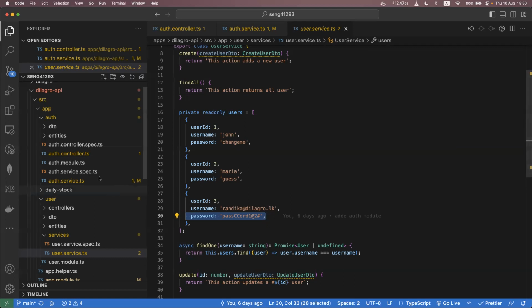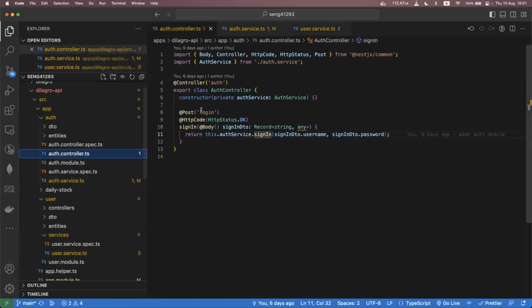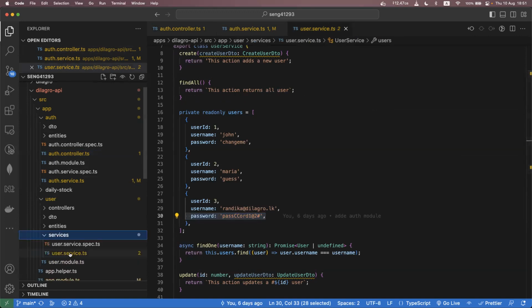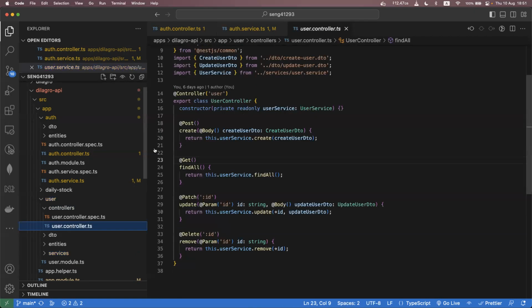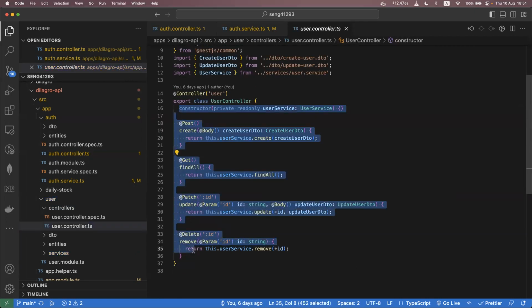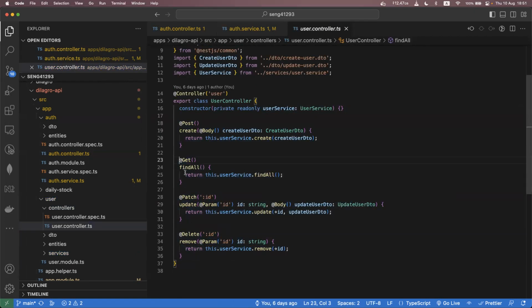and probably authenticate the login. Login should be unauthenticated. That means anyone should be able to log in, but have user details. Let's say if you want to access a controller, one of these controllers, okay, let's say get, find all, or patch, or delete, whatever.